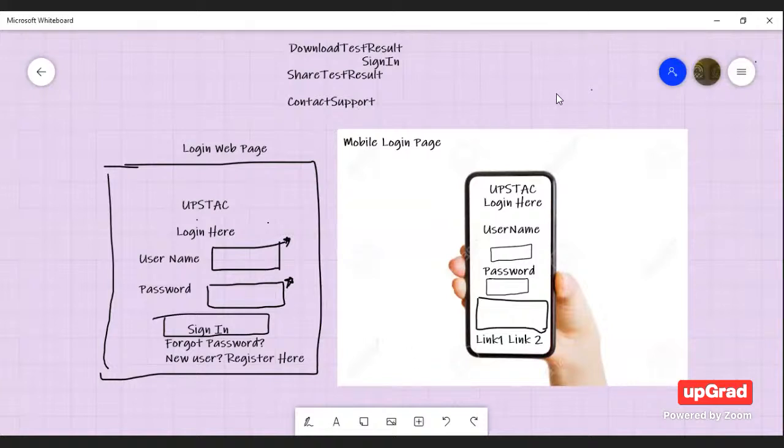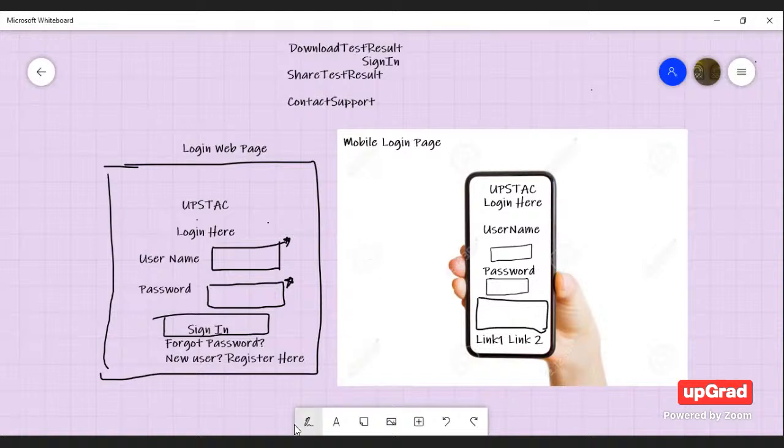Okay. So in that abstract application that we have, let's say we have some designs to be shared. While you're discussing the flow with end people, you can also put up some rough flow on a screen, just like that. As I said, on the left-hand side, somewhere on a paper, I can put up a flow like this: username and password to be entered, this star which is without precision, sign in, forgot password, new user register here. These buttons will be there.